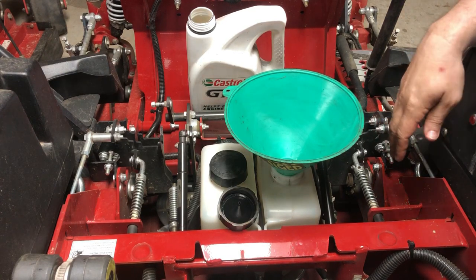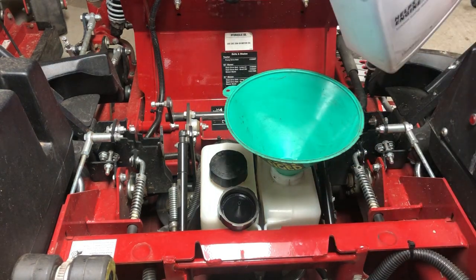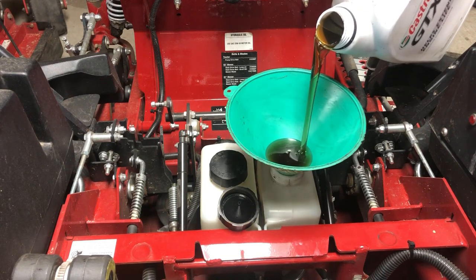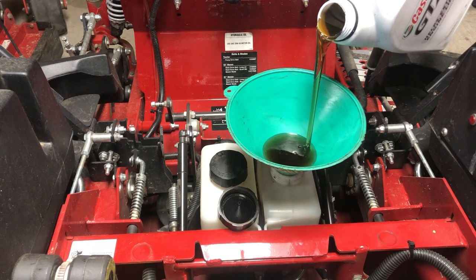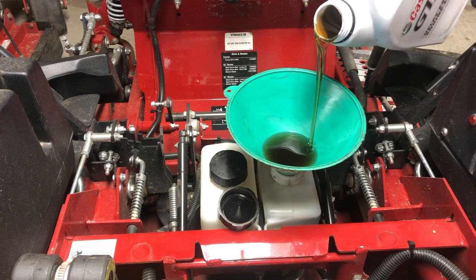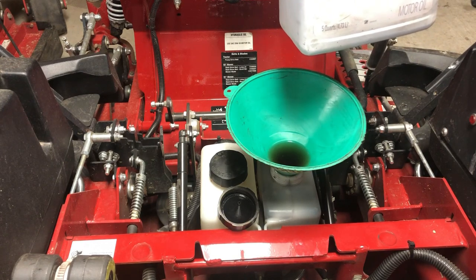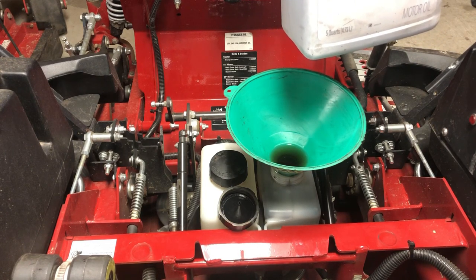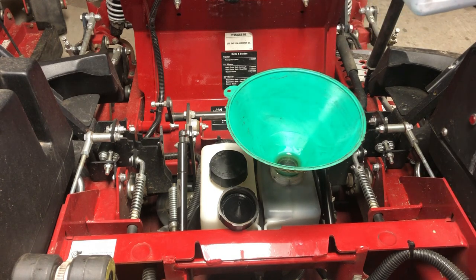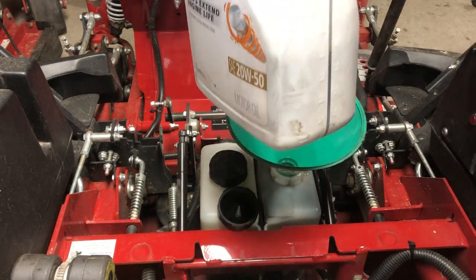All right, so it's been about 5 minutes and the reservoir is completely drained again, and we're gonna repeat that same process. Fill it all the way up again. Went overboard there. Ooh, I'm gonna have some spillage. Yep, made a little bit of a mess. I'll clean that up right there. But that's how much oil we got left. Did about 2/3 of it so far.